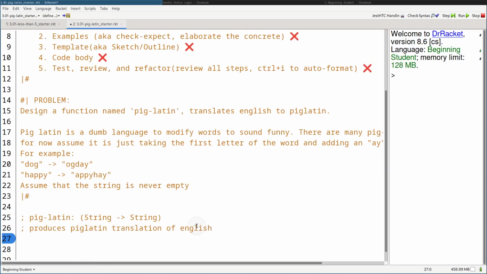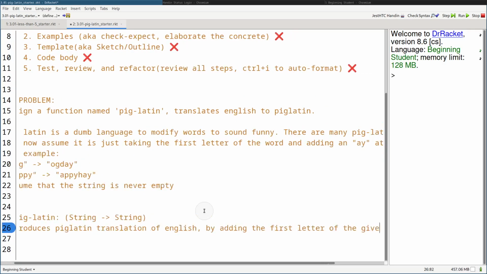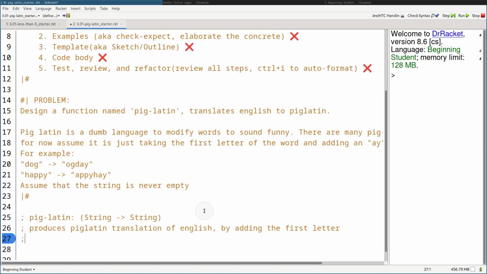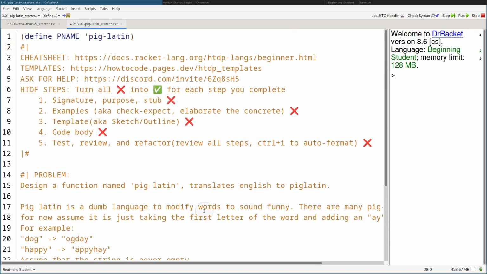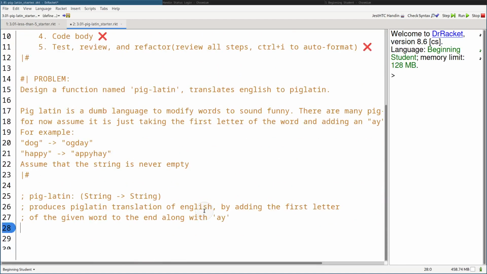Of English. All right, close enough. We can also be more specific by adding the first letter of the given word to the end along with a y. Okay, so that's the purpose done.